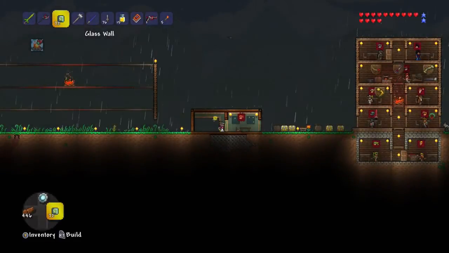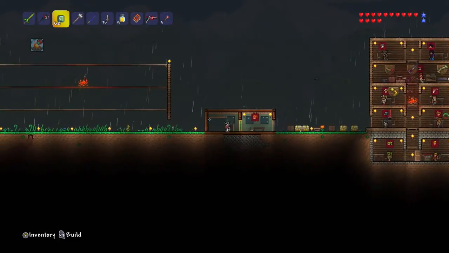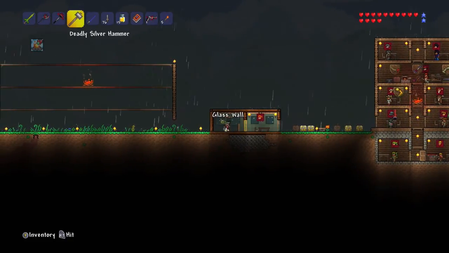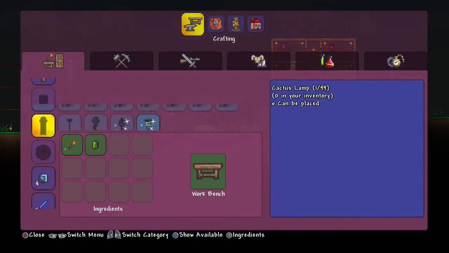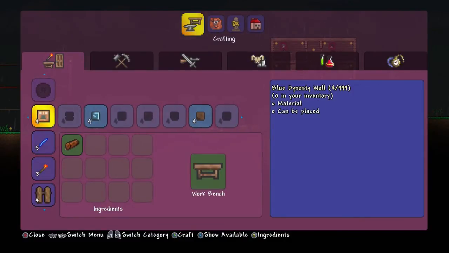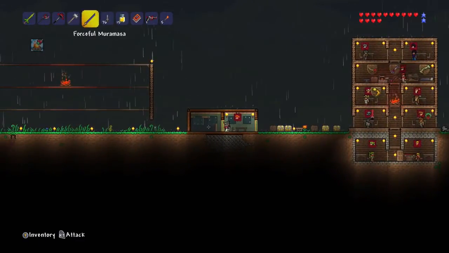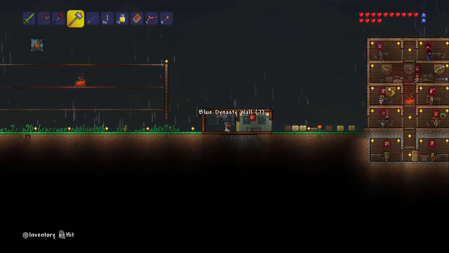So first, do this. Oh, there we go. So there we go. Wait, actually, that's blue. This is white. Oh, yeah, I'll actually change it. I don't want it to be blue.